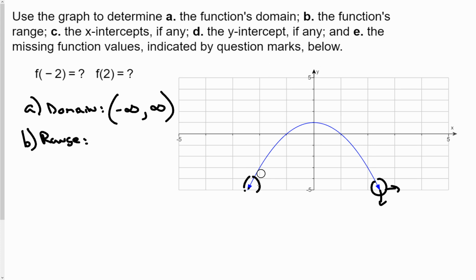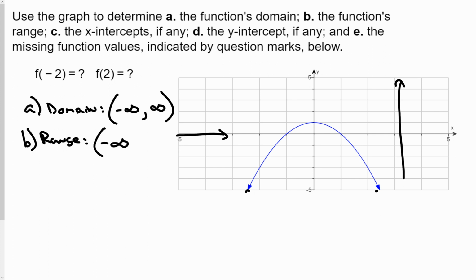Okay, so B is the range. So now the range, instead of talking about left and right, is how far up and down this function goes. Okay, so again, these two dots mean it goes down forever. So if I'm going to go from bottom to top, domain always goes from left to right. So we start here, we go this way, starts at negative infinity, finishes at positive infinity. Okay, range, we're going to go bottom to top. So this function started at negative infinity, but it doesn't keep going up forever because, looking at the picture, that is as high as it gets.